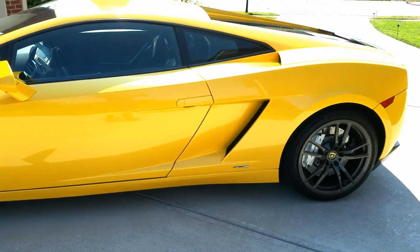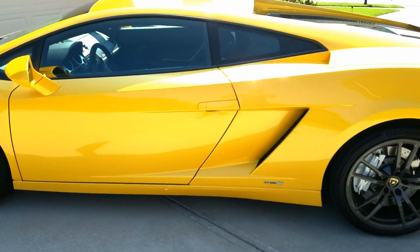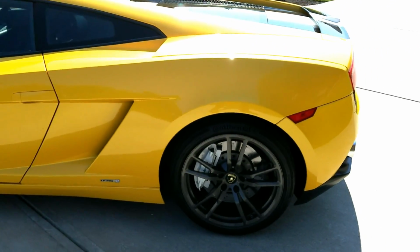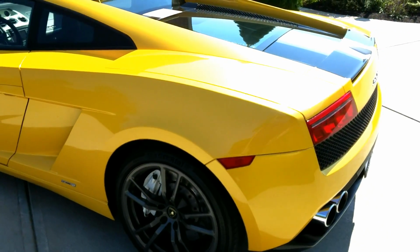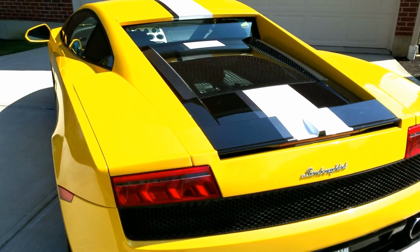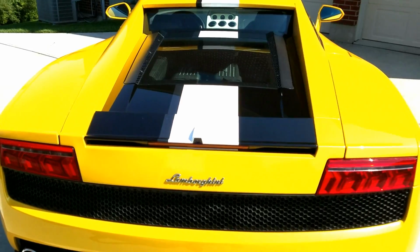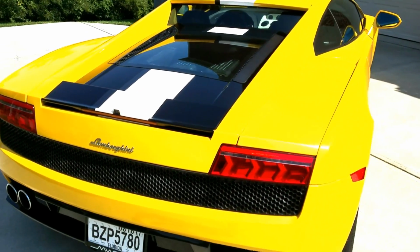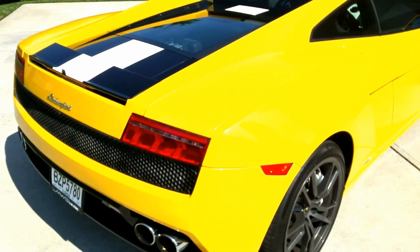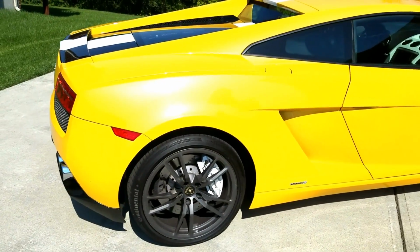So as you can see, this Balboni has got slightly upgraded wheels. It's got the Super Leggero wheels, which was a nice addition when I bought the car. I said it's a 2010. Yep, because if you're going to buy a Lambo, unless you're loaded, you buy used. Anyway, so let me just take a quick walk around before I talk a little bit about the Balboni.